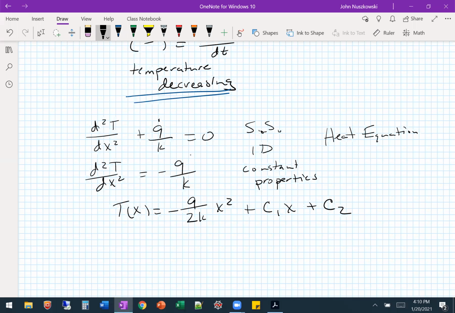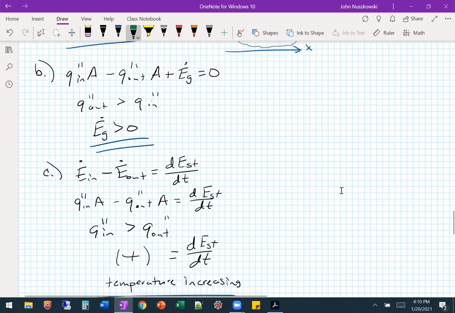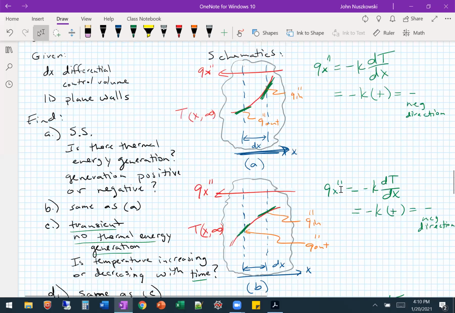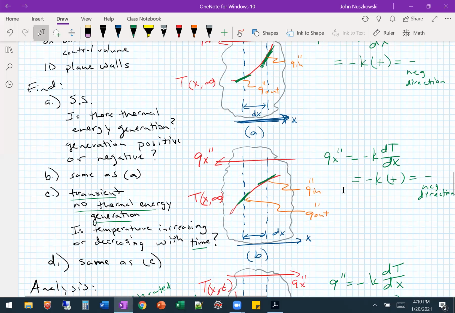So with that one, it has energy generated, thermal energy generated, in steady state, okay, 1D, and we see we have this additional term, which has x squared, right? So if we went back to our A and B, we could see they're curved, right? So that has that second order curve to it, has energy generated, okay?